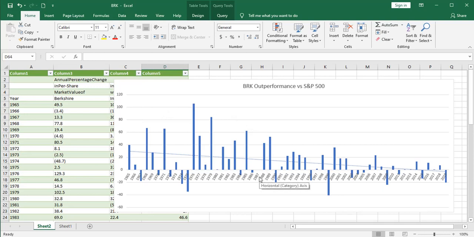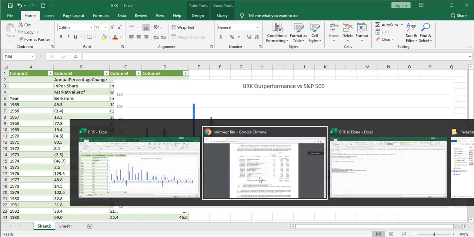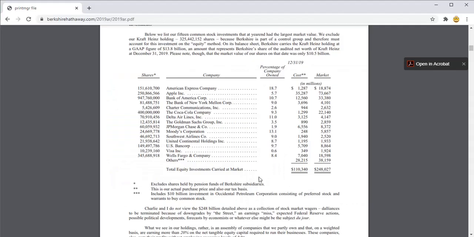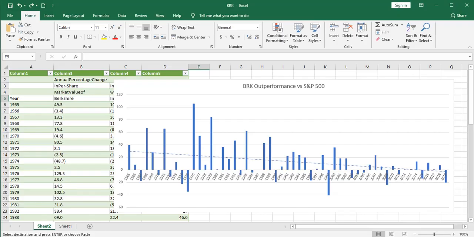Berkshire Hathaway is ballpark $1.5 trillion under management, and if you look at their holdings in the 2019 annual report, it's a list of very large companies, including the largest company in the world, Apple Computer, which has roughly a 23% weight among Berkshire Hathaway holdings. So I'd like to go back to this one vertical axis chart and convert it into a two-axis vertical chart where I give some indication on here of how much Berkshire Hathaway has grown over these years in just the sheer size of assets under management.